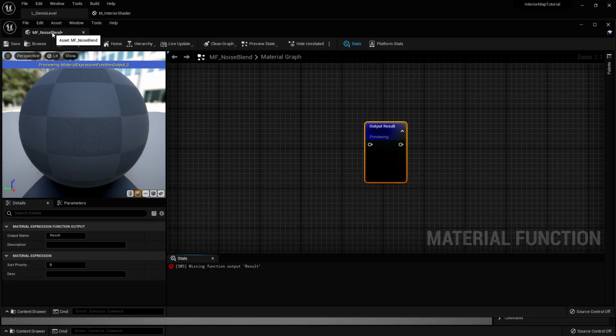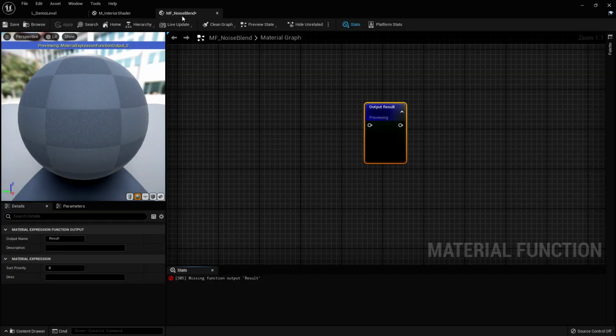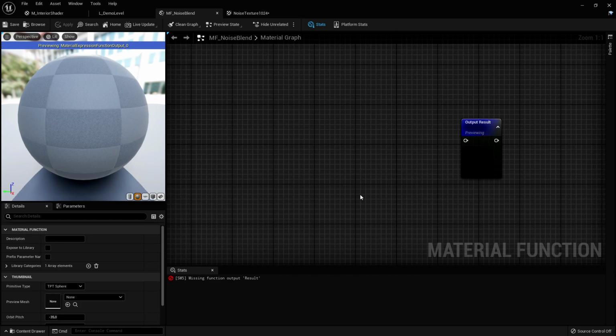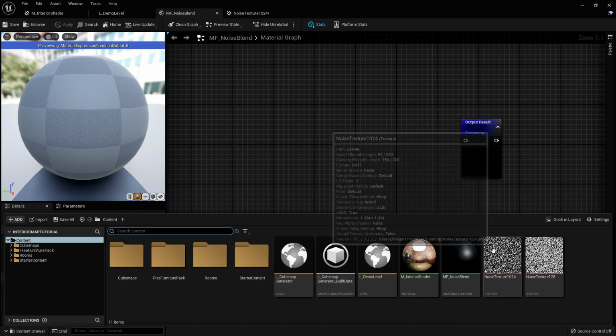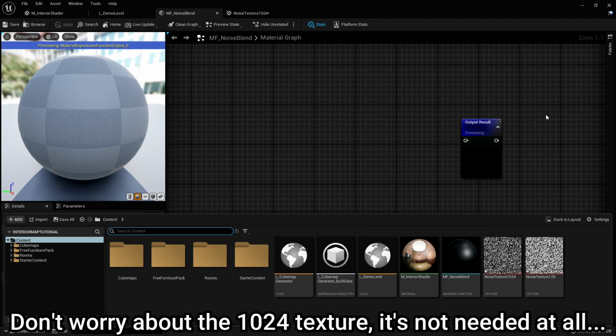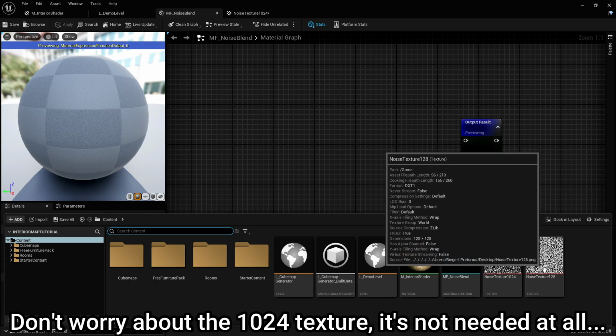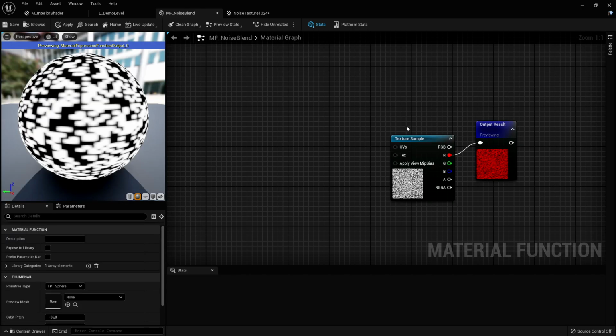I'm also going to go ahead and dock the editor window. If you haven't imported your noise textures yet, now is a pretty good time. If I open up my content browser, you can see I have a 128 and 1024 noise texture. Currently, we'll be using the noise texture 128. This texture will be the noise texture for our lerp. The problem with it currently is it's using the entire texture when we only want a small part of this texture. So let's go ahead and extract a small part of this texture.